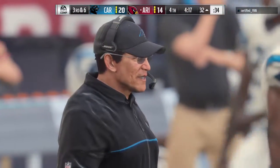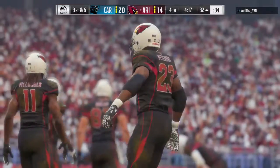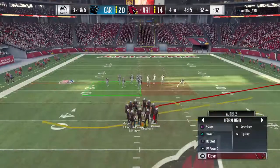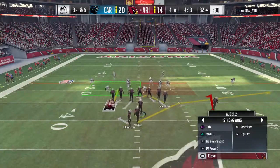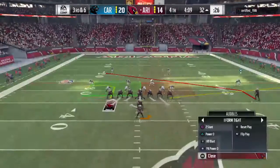Well, if the coaching staff's doing a good job upstairs, they'll file away what they just saw from the defense right there. They sold out to stop that running play. I'd say keep that in mind. They want to try that again, go play action, hit them over the top. So they need 6 yards here on 3rd down. They're 2 for 2 on 3rd down tries so far on this drive.